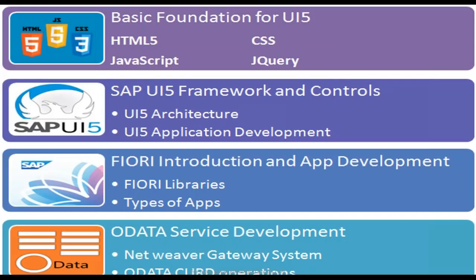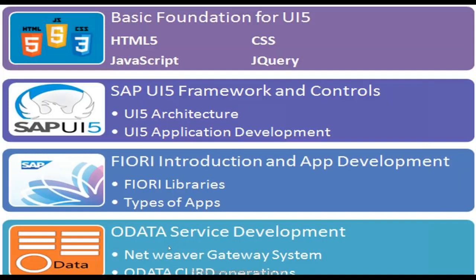Then the last phase is not just batting, guys. You will also learn bowling. If you want to become an all-rounder, you should do both batting and bowling. The first is the batting part, where most of the time we learn building a Fiori application, and then we'll move to the backend part, building the OData service.